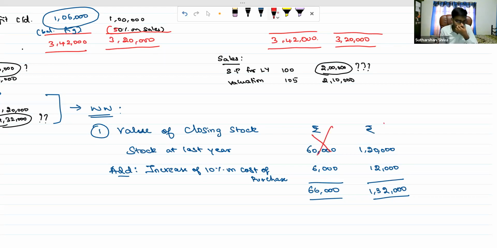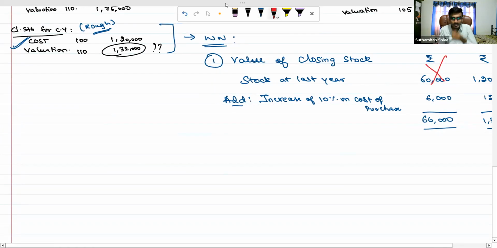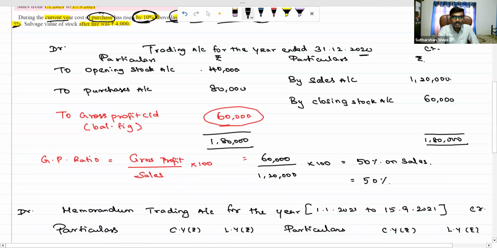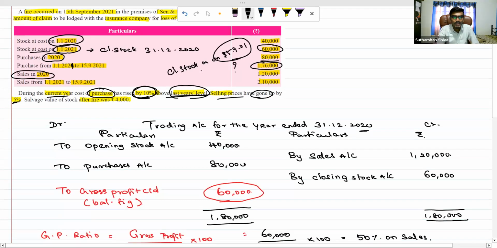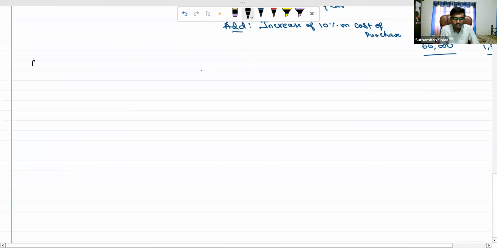Okay, in your examination, you should show this. But in your book, they have been showing this. Okay, but you can show this. Then my main answer. Just now I'm coming to my main answer. What is my main answer? What they have been asking you in the question is the amount of claim lodged. What is the amount of claim lodged?